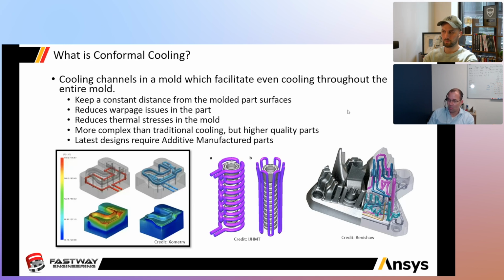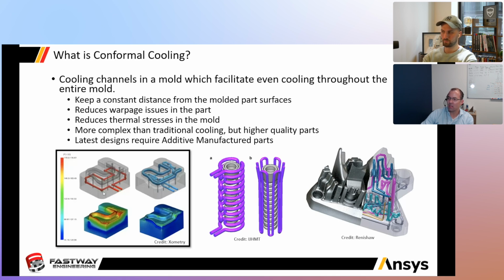Now, some of the pushback you might say is, well, that looks really complex. And on the left-hand side, we've got this great graphic from Xometry that shows in the upper left-hand corner this more traditional red sort of circuit. And that circuit is generally manufactured by taking the block of steel, you CNC machine out the shape of the part, and then you drill in or you mill out these channels in X, Y, and Z, right? Because traditionally we had these CNC machines and we could only really do X, Y, and Z or an old mill. And so what you do is you drill in and then you'd plug it behind. So I would drill in this, plug behind, drill in this, plug behind.